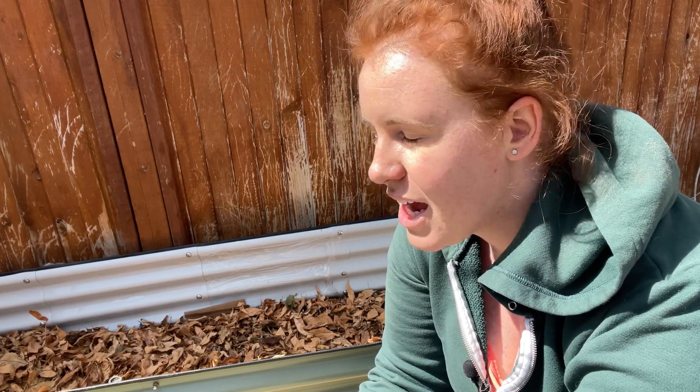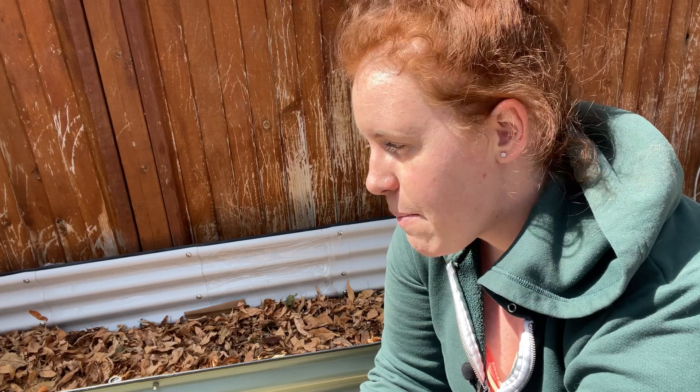I have soil for this and several other beds coming soon, and we'll fill it up at that time. I'm going to let this rest and water it in once my husband gets the outside taps turned on, and I'm going to keep that moisture nice and high until I eventually put the soil in.